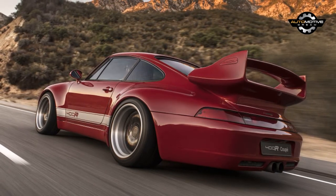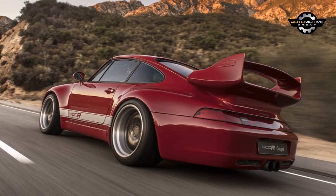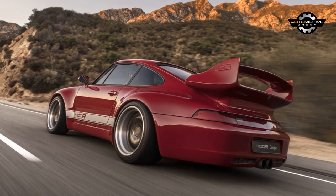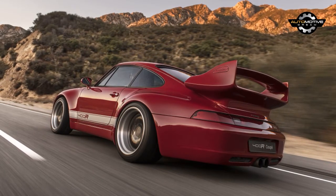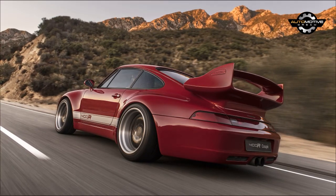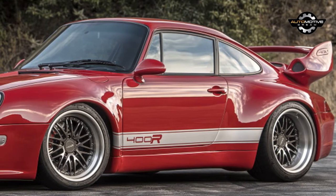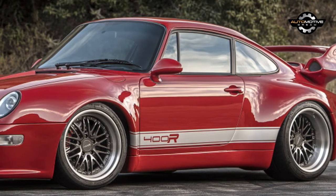Sure, they're pretty bare bones, but you still get things like a radio and even air conditioning. Let's start with those achingly wide fenders. The 400R actually has front and rear tracks of the same width — 63 inches. For reference, that's 2.3 inches wider than the front track on the current 911 Turbo S. The extra width up front has a drastic and wonderful effect on the steering and overall balance of the car, influencing nearly every other performance-minded change, from the suspension geometry to the custom carbon fiber bodywork — every panel by the doors supplied by Nam's company Vorstina.